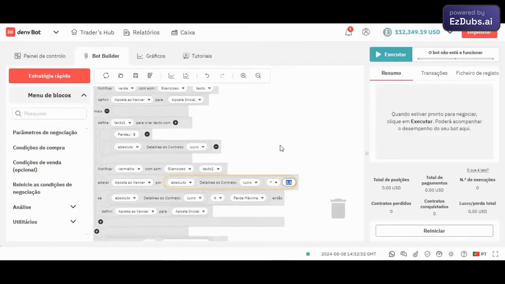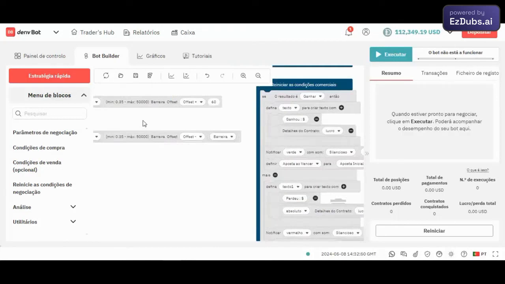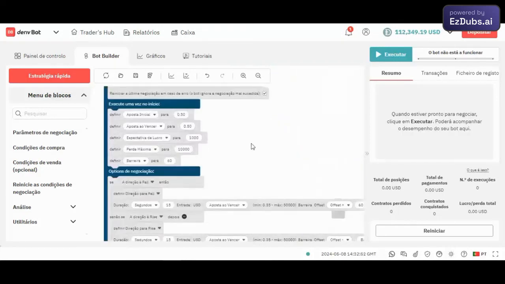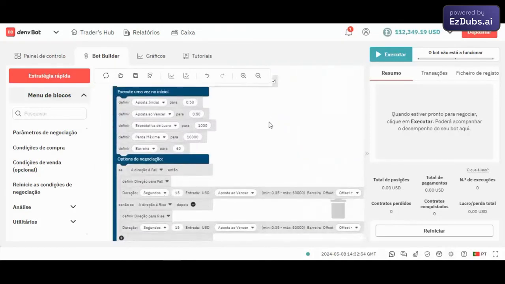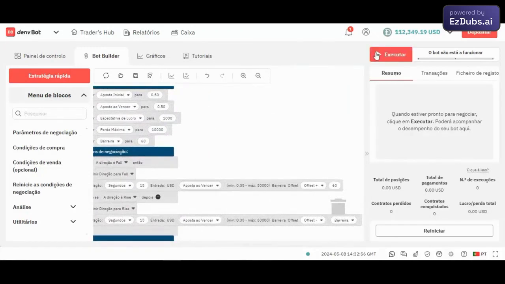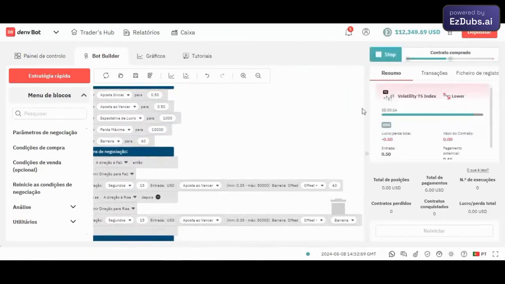But depending on your strategy, you may need to make one more change. So let's say 3.5, then you're going to do this. The bot is going to do this martingale here. Okay, so I'm going to leave 2.1 here, which is the strategy. Okay, and then you're going to play the bot. Okay, just checking here, 15 seconds, and that's it. Press play on the bot, and the bot will start carrying out operations. So here the duration is 15 seconds.